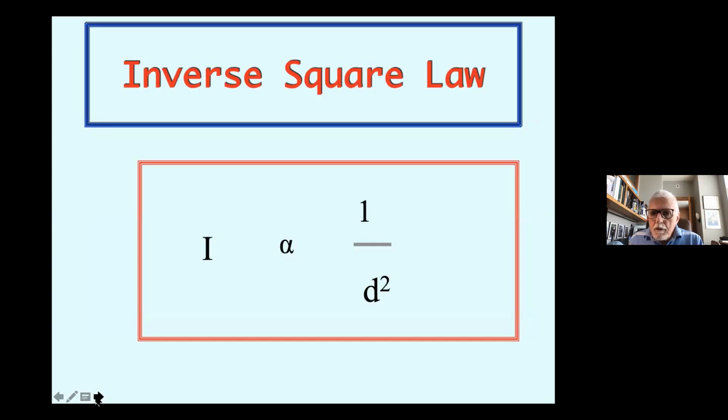Now, here's another thing to remember, and it's the middle little figure that looks like a little a. That's proportionality. So the intensity is proportional to 1 over d squared. So if you're near a radioactive source, if you move back 2 feet, it goes down by 1/4. If you go back 10 feet, it goes down by 1/100th. Go back 1,000 feet, it goes down by 1/10,000th. So that's a very good thing to remember. And this is true of all radiation, not just radioactive.